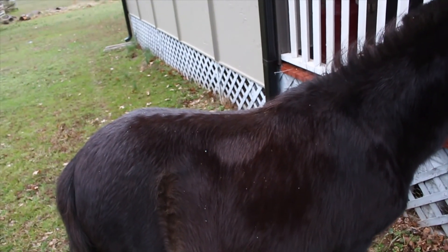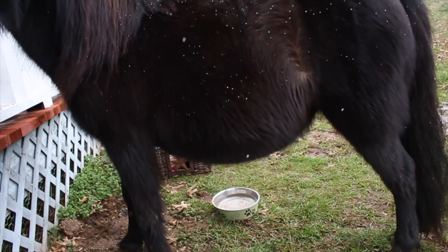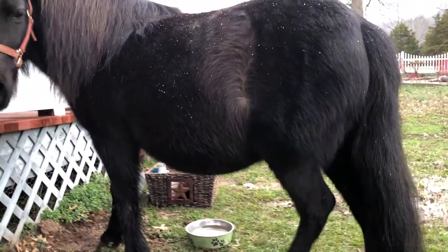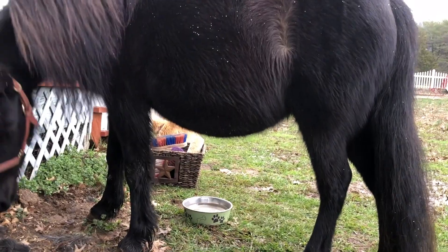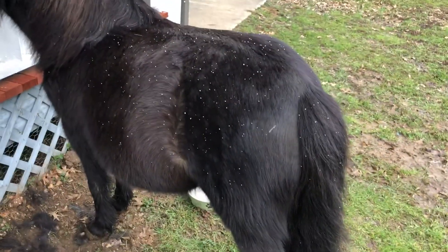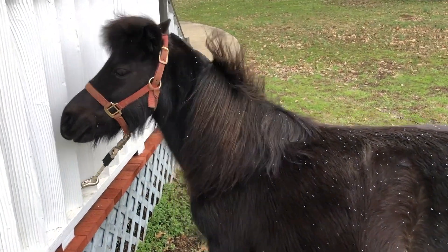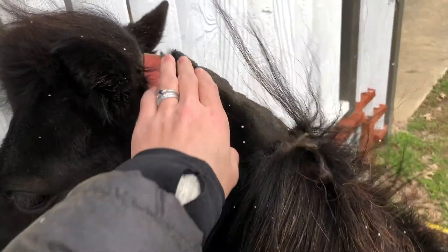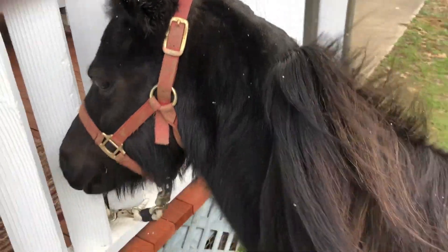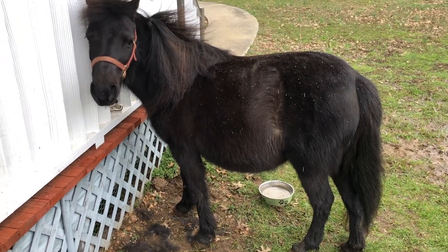She's got snowflakes on her now. Do you see how fat she looks? That baby's gonna come soon — she looks so fat. This is kind of a before. Ignore the snow on her, I didn't expect it to snow today. But this is her finished look. It isn't as even as I normally do it, but my hands are red and cold so I want to go inside. That's our final look.